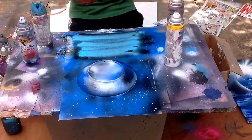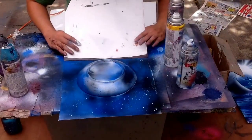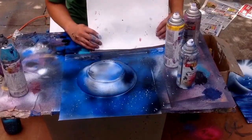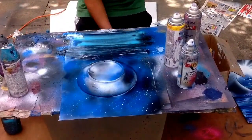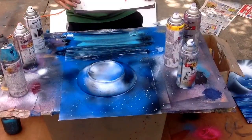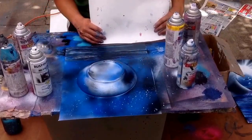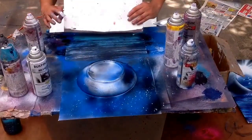Grab your poster board and it just goes side to side. So some parts are a little dry. So I'll grab my crystal clear. Try to fix it up a bit. So I go over the whole thing. Add some more crystal clear because it dried by the time I got to the bottom.